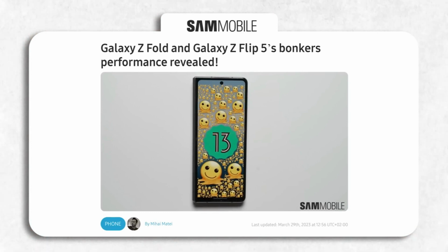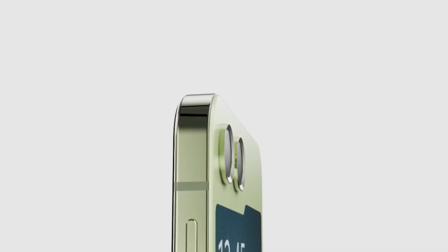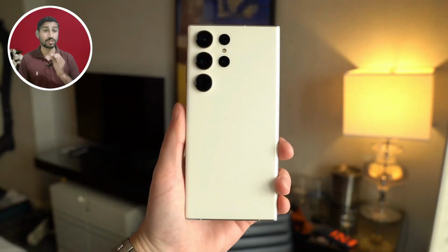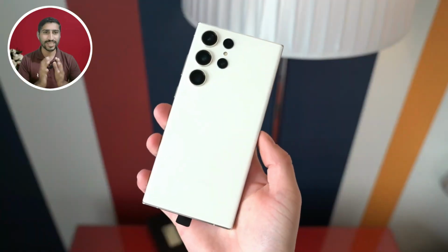The Samsung Galaxy Z Flip 5 will utilize the Qualcomm Snapdragon 8 Gen 2 for Galaxy chipset, which offers slightly overclocked CPU and GPU cores compared to the regular Snapdragon 8 Gen 2 chipset, and this is the same chipset found in the Samsung Galaxy S23 series, which ensures smooth and fast performance.